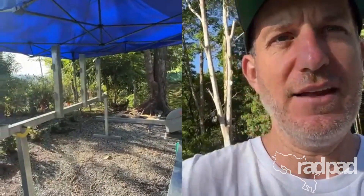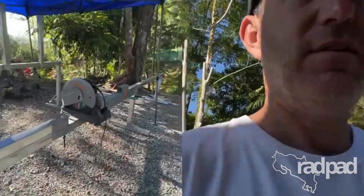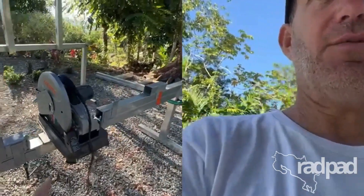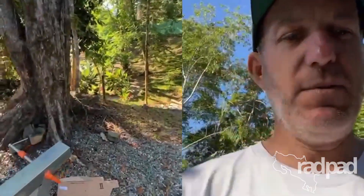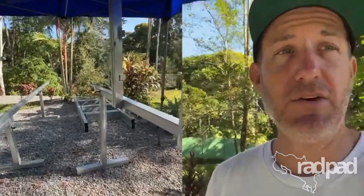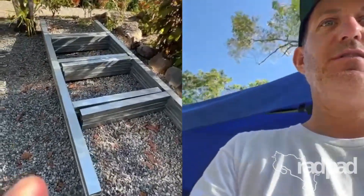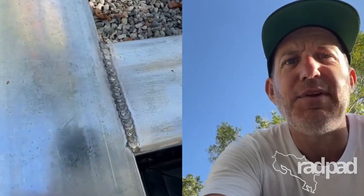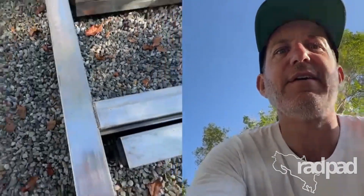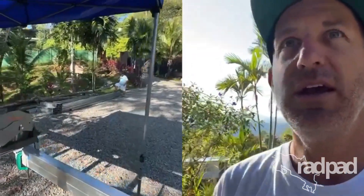That up there is the jig — it makes the wall panels. He just fits it in the middle of the jig and it works very, very well. The saw is working out perfectly. The little welder we brought is great and we found another welder available — quite a bit more expensive but a much more robust machine, so we'll probably purchase that on the next Rad Pad, which I'm going down to check out today. Look at Gabriel's welds — he's getting so freaking good. That is a beautiful weld right there. He's doing awesome. Today looks like another day of progress and we're right on schedule in Costa Rica.